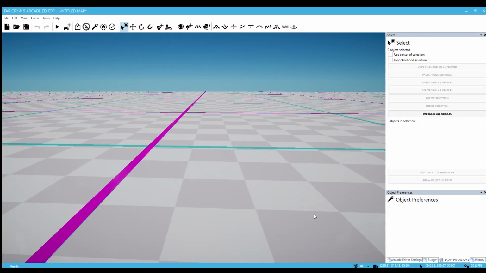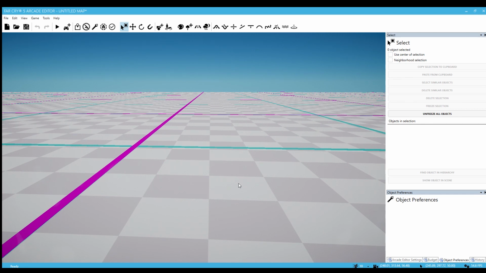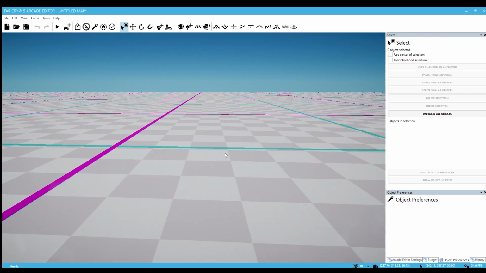What's going on, everybody? In this video I want to show you guys how you can get AI into the vehicles. Normally, naturally they'll get into vehicles if they're too far away from the main combat zone, but I want to show you guys how you can officially get AI into vehicles.